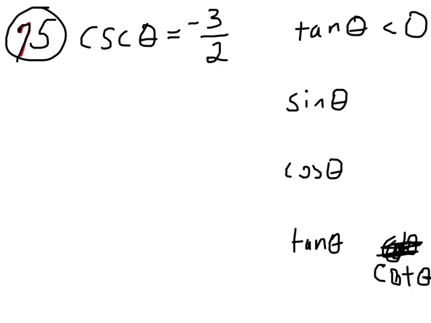Cosecant's the inverse of which function? Sine. So I don't need to find it. I just need sine. That means I need the inverse of cosine, which would be the secant. I'm going to try to cram it in here. It's always hard to fit it on the screen. I'm going to draw a line here.